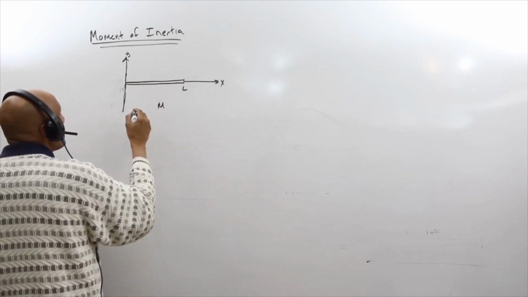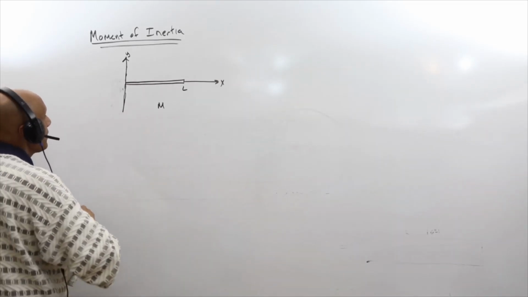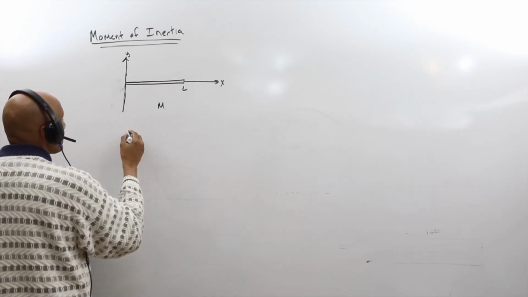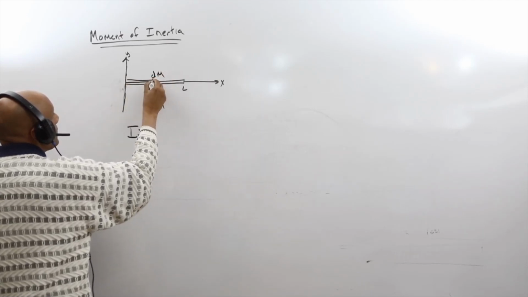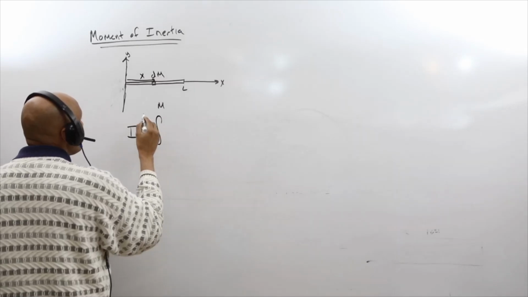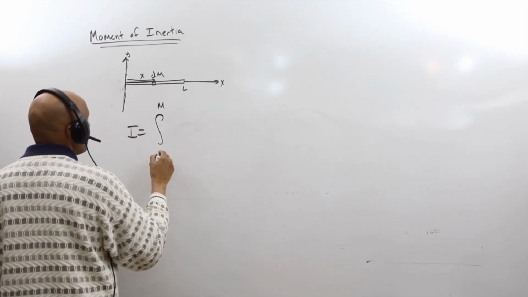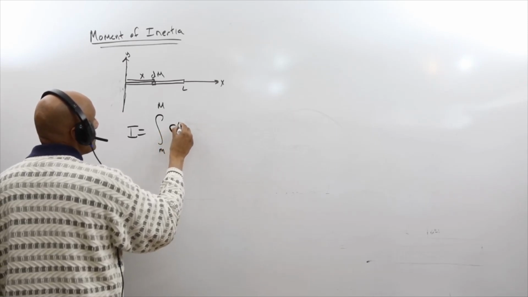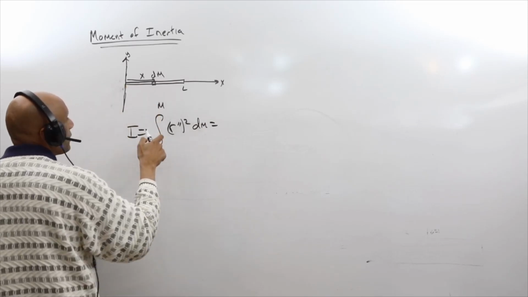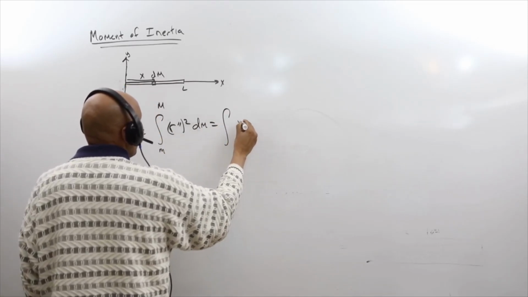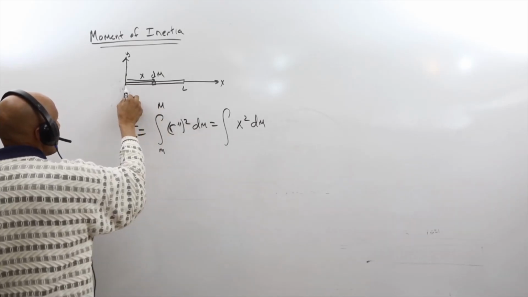So the question is, what is the moment of inertia? Remember, the moment of inertia is defined relative to some rotational axis, and our rotational axis is the y-axis. Let's calculate the moment of inertia for that axis. I'm going to take a little differential mass element dm. The distance from here to here is x, so the moment of inertia is going to be the distance squared times dm. Actually, let me write down the original equation and make sure we understand it. Here's the total mass, and we're going to be integrating r double prime squared dm, where r double prime is the perpendicular distance to the rotational axis. So this is really x squared dm, integrated from x equals 0 to L.